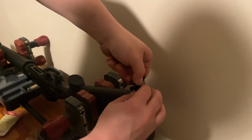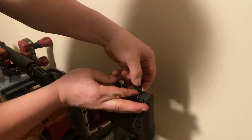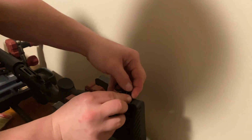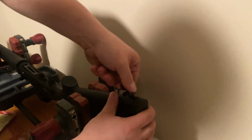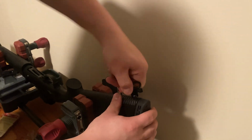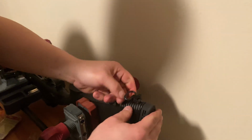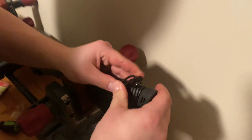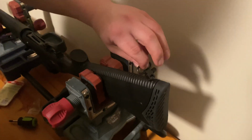Oops, broke the washer, but that's all right. Try and pull that out of there quick. Okay, so we'll just spin that all the way down. There we go. Just like that. Straighten it out. Okay, we're good. There's your rear swivel stud installed.